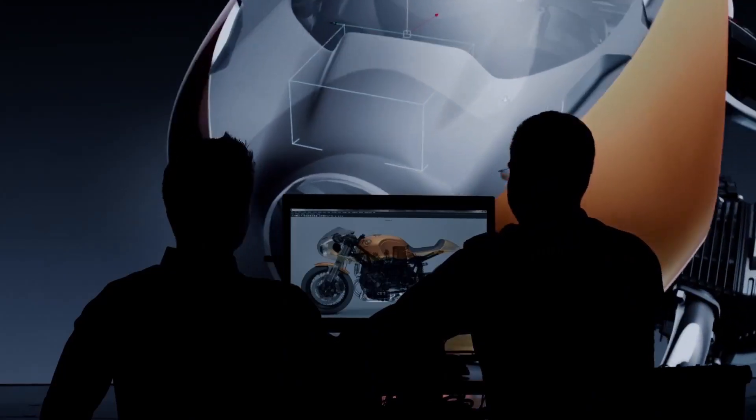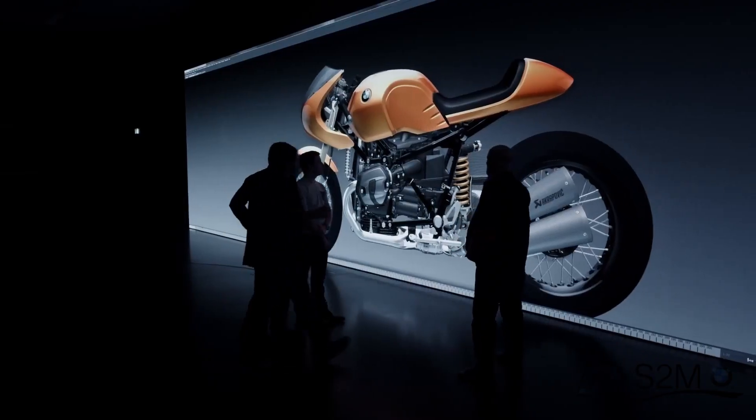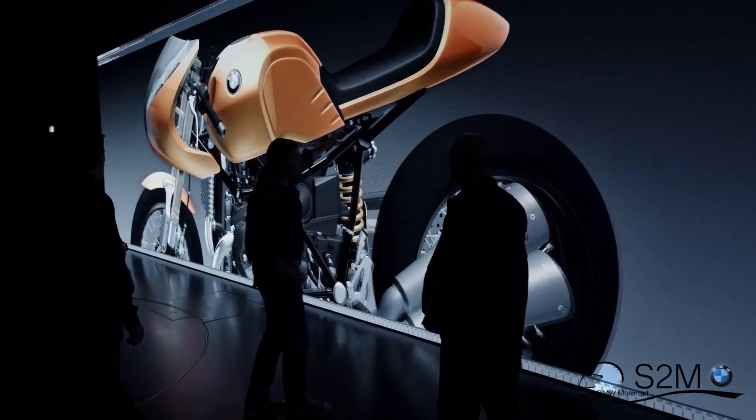What I think is interesting with this motorcycle is that it somehow reflects the spirit of the design studio. A lot of people think we're super clean-cut guys running around in white lab coats, working on computers that create motorcycles in a magical kind of way. On one hand, it might be true — we're a very high-tech company. On the other hand, we're really a bunch of garage rats, and guys are welding and grinding and getting dirty. And this combination, I think, is just the coolest thing.